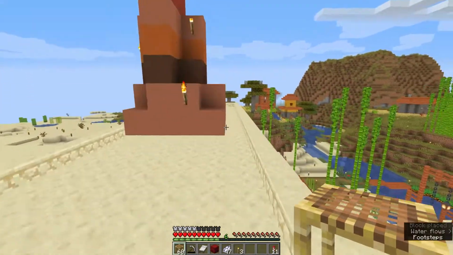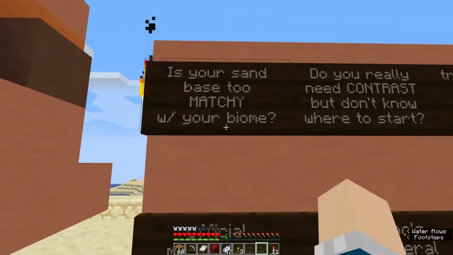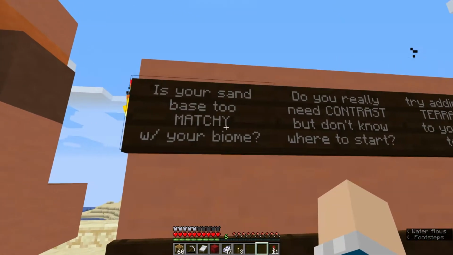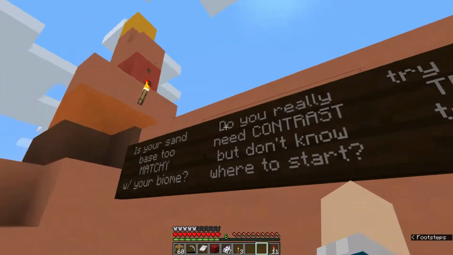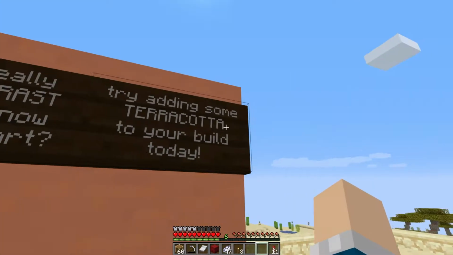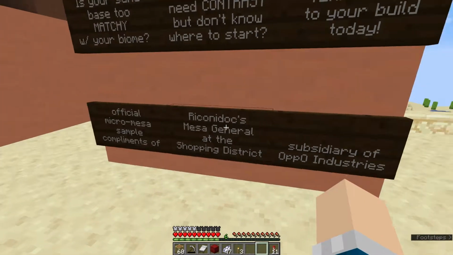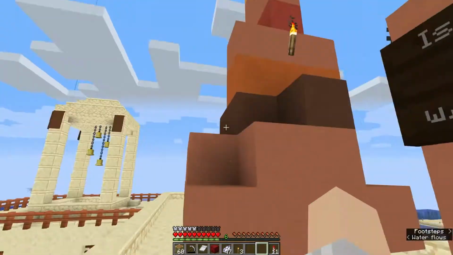So I think he could definitely use some contrast. Let's check out the marketing sign. Is your sand base too matchy with your biome? Do you really need contrast but don't know where to start? Try adding some Terracotta to your build today. Official Micro Mesa sample compliments of Econodox blah blah blah, subsidiary Oppo Industries.